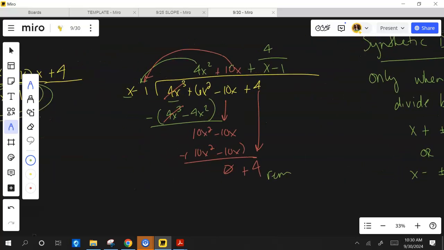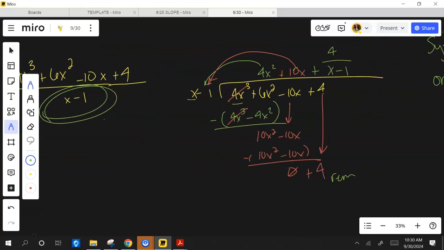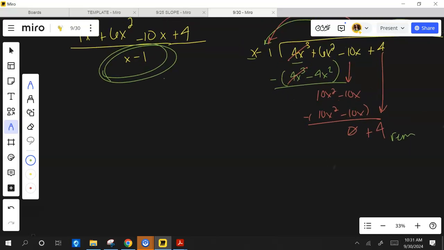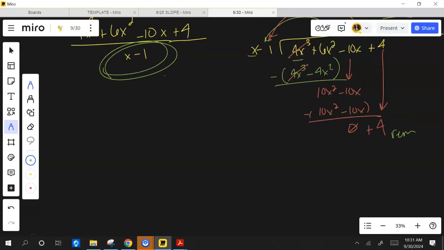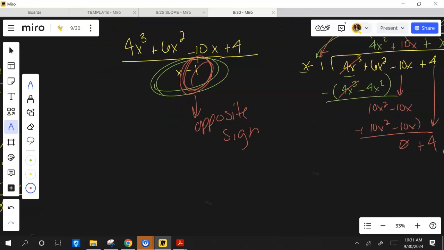All right. I'm going to set this up. Stay with me. The first time you see it, you go, I don't want to do that. But then you'll start getting used to it. And these go really quick. Okay. All right. I'm going to use this same example so that you see we get the same thing. But let me set up here. Here's what you're going to do. Take this number, but with the opposite sign. It's got to be the opposite sign.